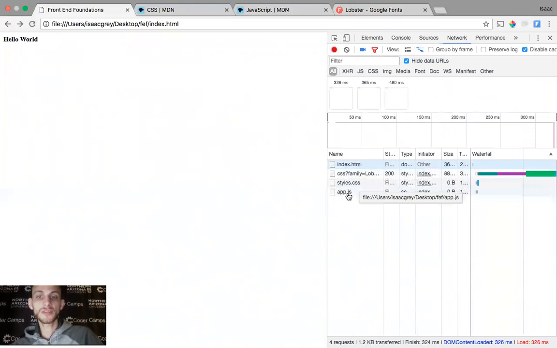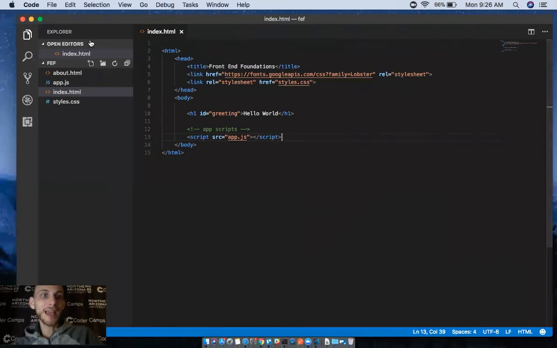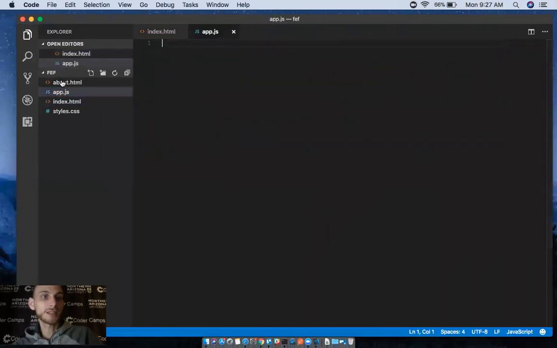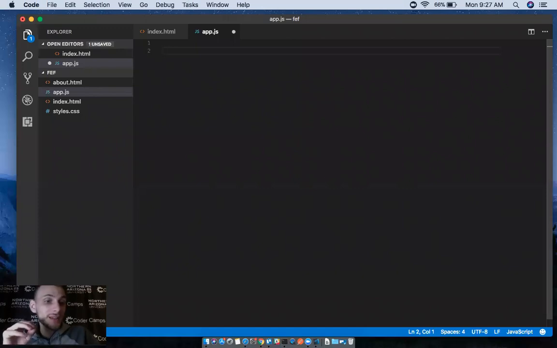Okay, and JavaScript is also native to the browser, just like HTML and CSS is. So the code in here will immediately execute. Okay, so that being said, let's go ahead and head over to our app.js, and let's start off by discussing JavaScript variables. Okay, and so a JavaScript variable, simply put, is a storage container for a set value in browser memory. Okay, so there's a couple different approaches that we can use to create JavaScript variables.